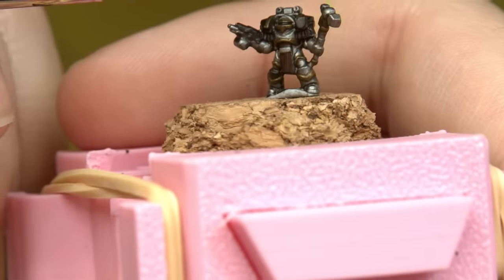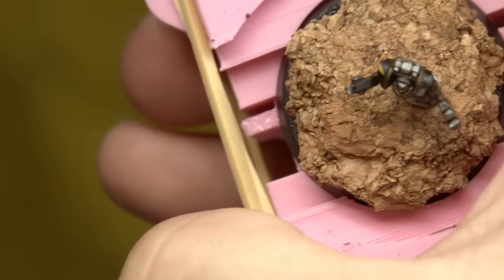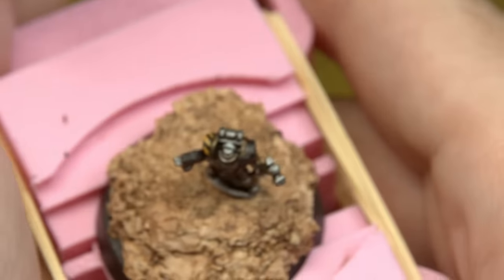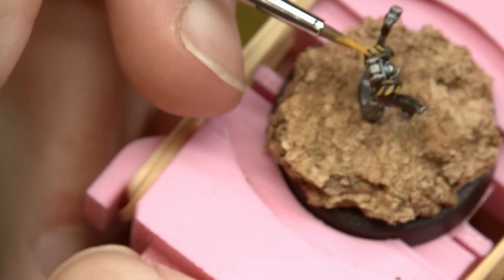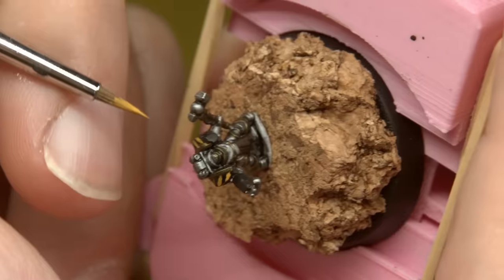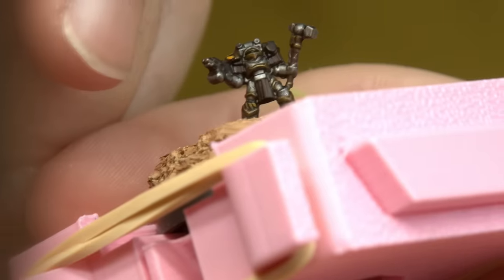hazard stripe effect. The hazard stripe effect is actually easier at this scale than it is at large scales because you can use the width of the brush to dictate the lines. You don't have to worry about multiple brush strokes and you can generally achieve it with a single stroke. Also, due to the smaller area of the paint, the consistency of the yellow remains a lot stronger, which means you don't need to do as many coats. I used Vallejo's Filthy Brown and then Gold Yellow in two steps to build up these hazard stripes.